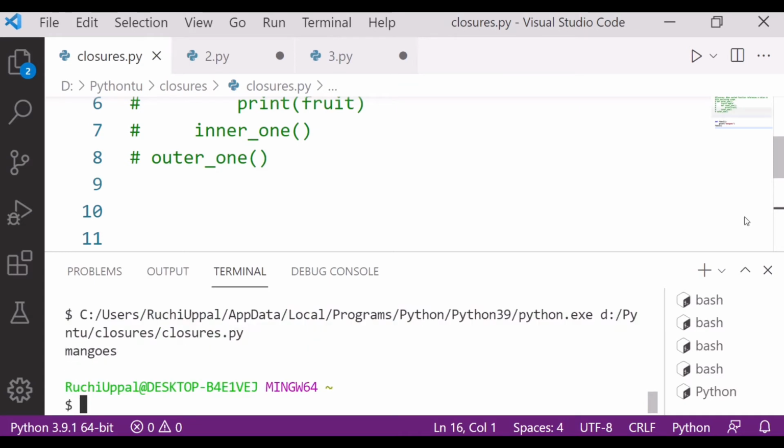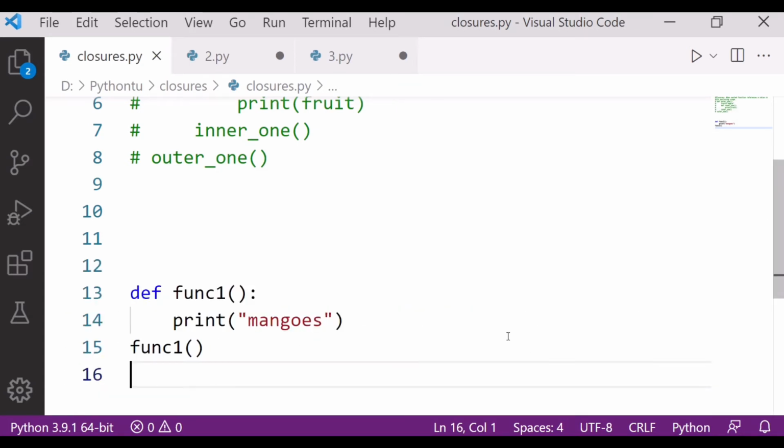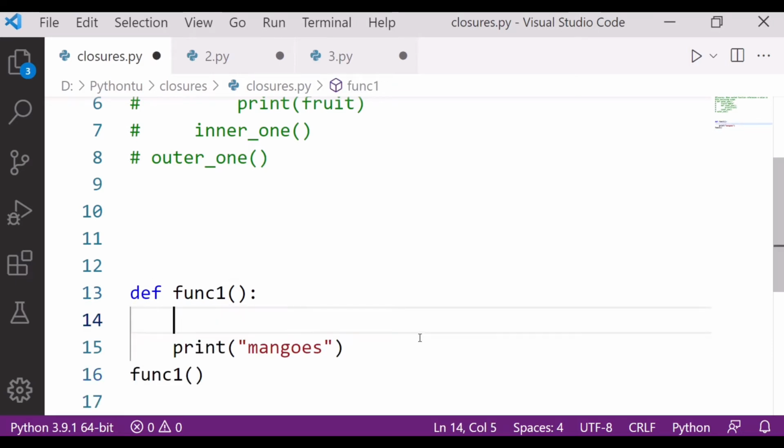Now guys, next thing. Suppose I write here function 1 and fruit is equal to kiwi, the shortest name. So I have written this.